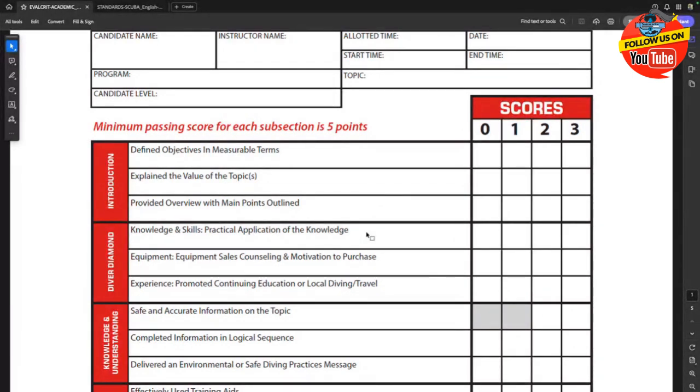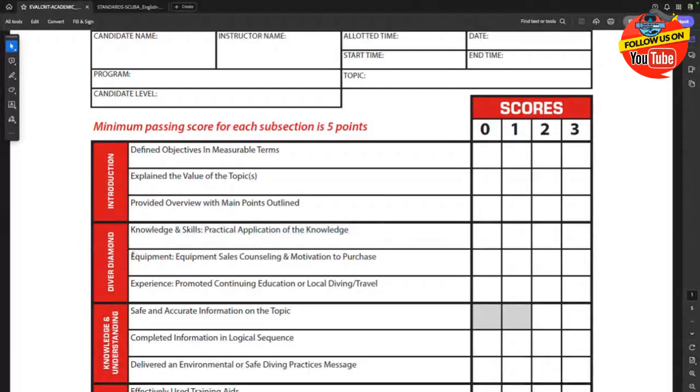Ken, have you ever dove nitrox? Yep. Do you like diving nitrox? That's all I dive. Do you understand why you dive nitrox? Yes. Bam. This should be teaching a nitrox class. It should be pretty easy for you to talk about your knowledge, skills, and application of the knowledge.